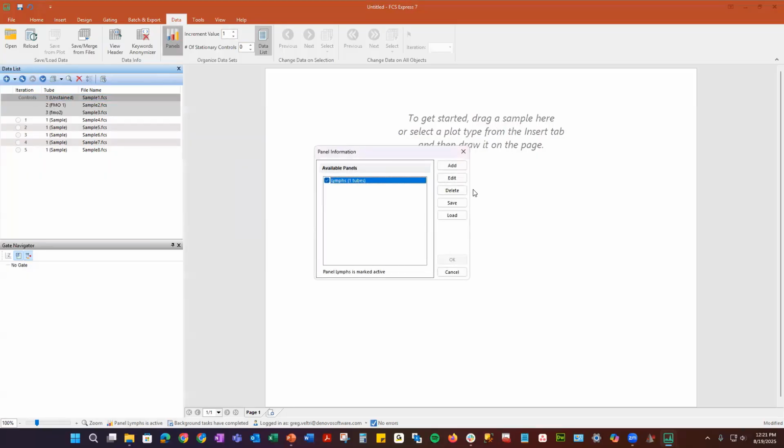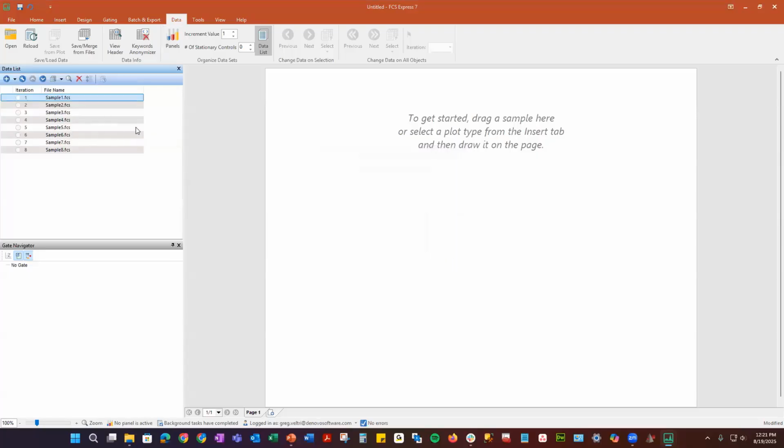If I want to get rid of that, I just go to Panels, and then I can deselect that and click OK, and then it goes back to that. But I wanted to point that out because this is something a little bit different than what you may be used to in FlowJo, and that you just placed it into this group. So you have more control over your groups in the sense of how you do your panels.